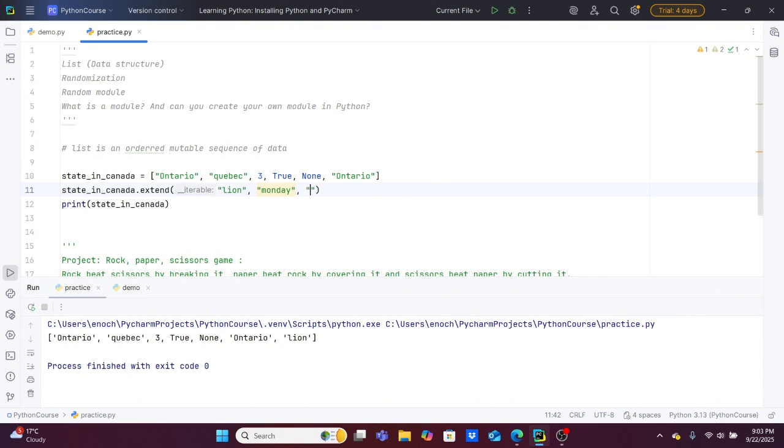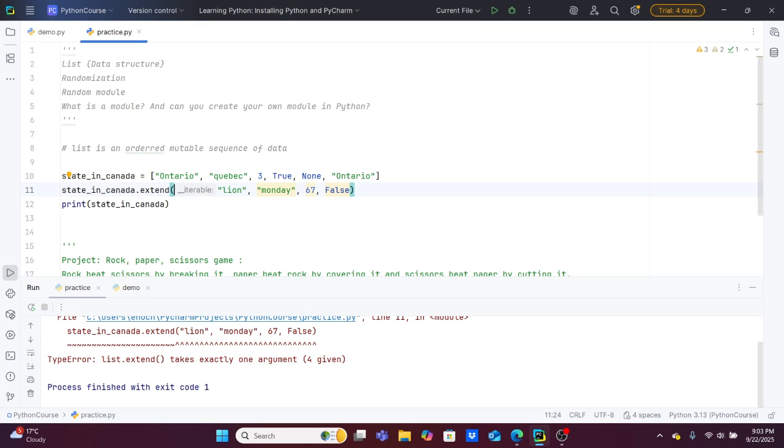I can say 67. I can say false. All these things will be added to this list, right? So if you go and print it now, you will see that all these things are added to it from the array. Take exactly one argument. 4 has been given. It's supposed to be in a square bracket.